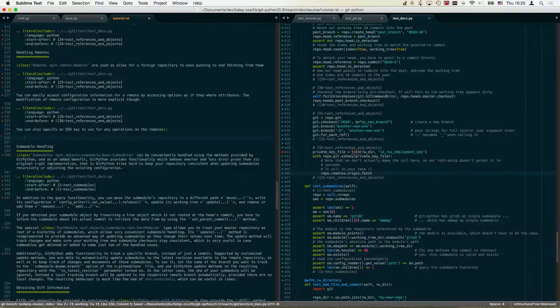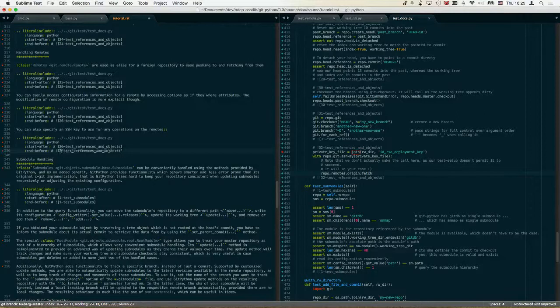Good, we show it. Put it in, that's the 32 now. Thank you. You can also specify an SSH key to use for any operations on the remotes, and then it's like that. Good.